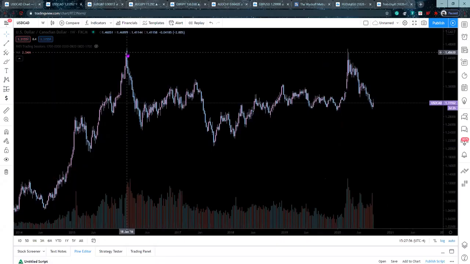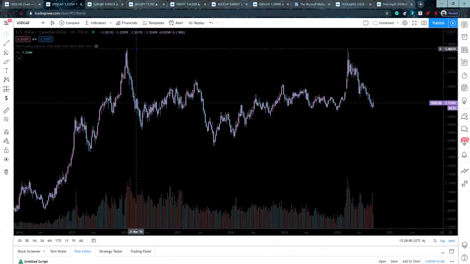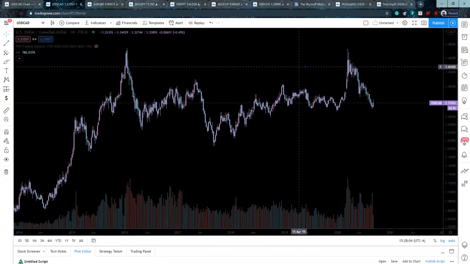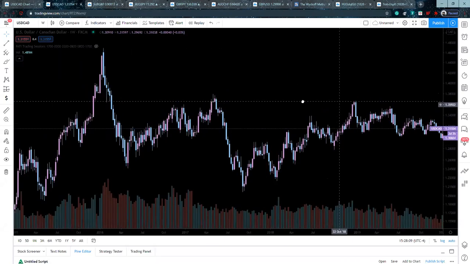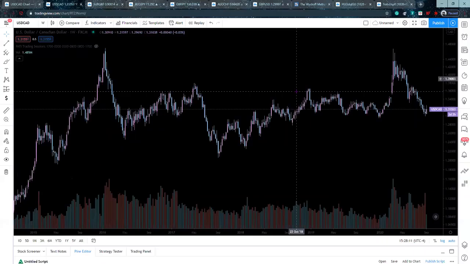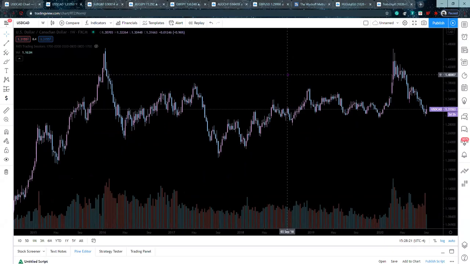You see what I mean by targeting extremes? Literally, you can't make this up. It targeted this extreme and it fell, right at the top. So what's the difference between how retail traders look for double tops and double bottoms and this? There's no way this is a double top.